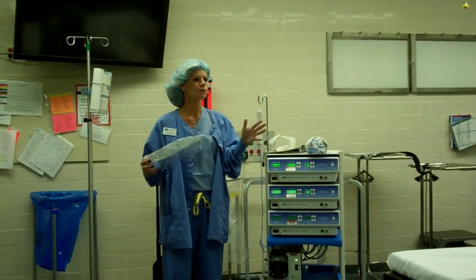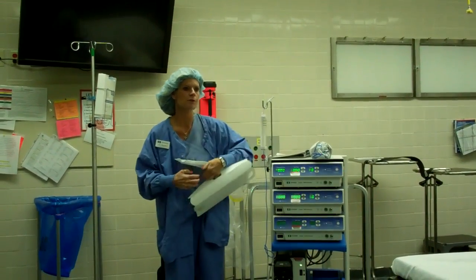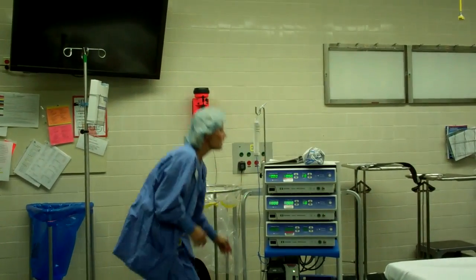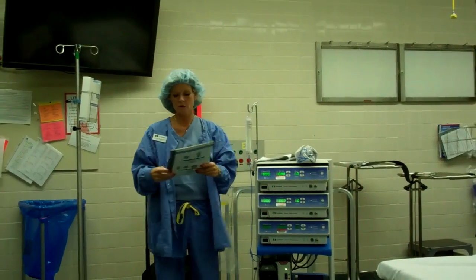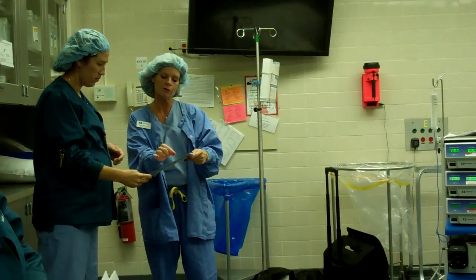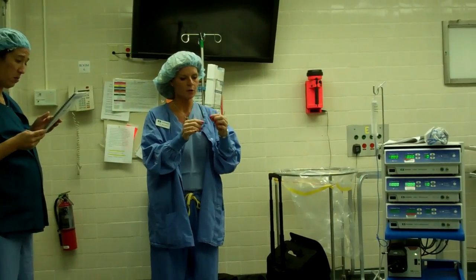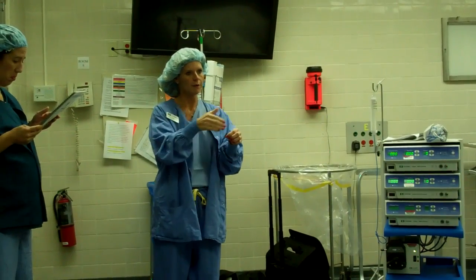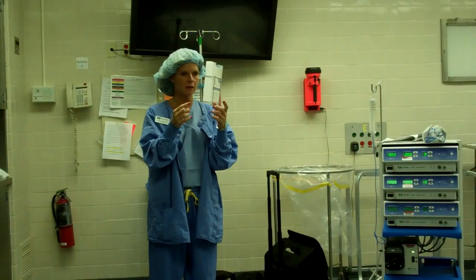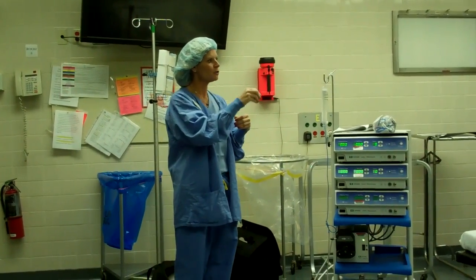He also uses this for pre-resection — if he's going to resect or wedge something out. With this technique using two or three antennas, he'll take one antenna and move it in a pattern, kind of like a picket fence. Since a newer handpiece came out — two little plastic pieces — it works similarly to the Habib: just one piece that you move along.